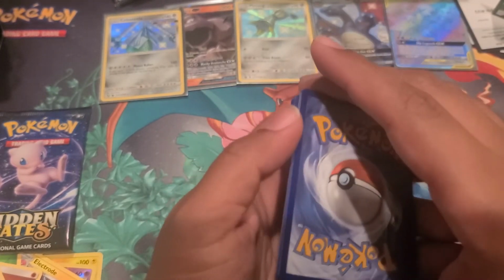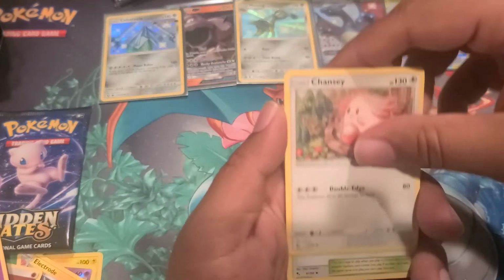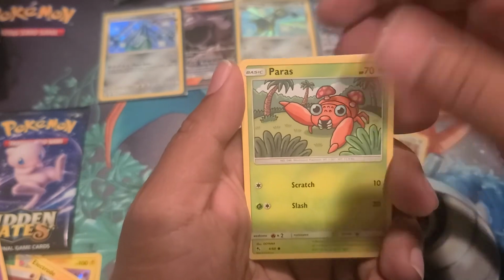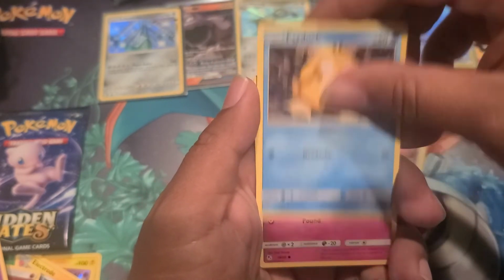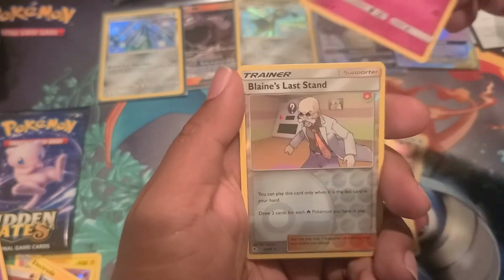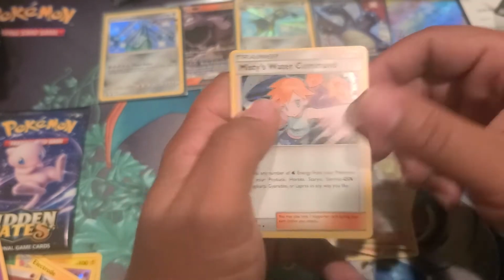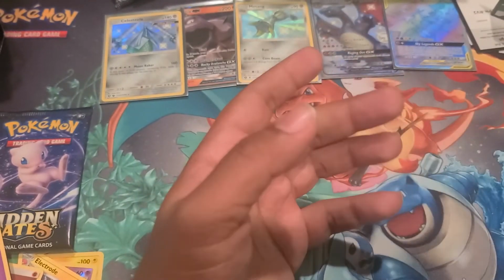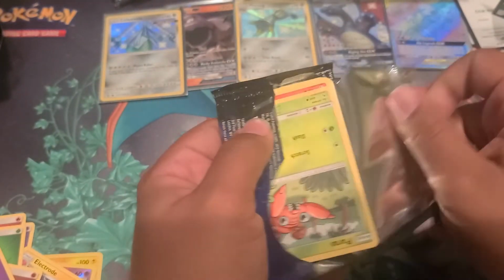I'm sweating so much. And it's cold outside, I bet, too. Lands on a stand and Misty's Water Command Holo. Alright, so down to our last pack. I can officially say that this ETB was most definitely worth it.